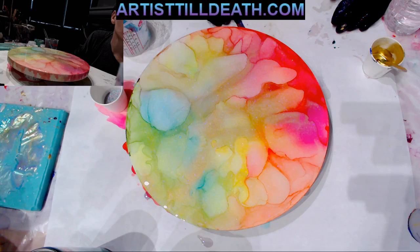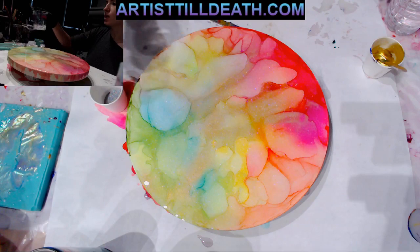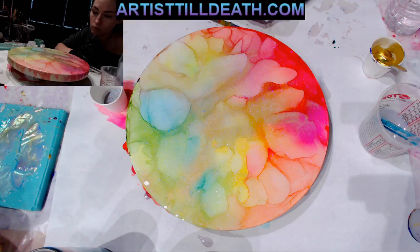What's up, Miasa? Vamp, so I thought I would still ask. All right, so I ended up using half. I used 3 ounces. So for anyone at home wondering how much resin you can get away with using on a 12 inch, it's 3 ounces.